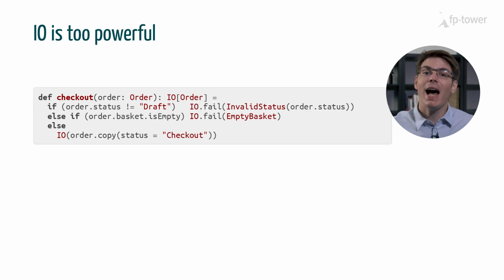Most importantly, I/O is too powerful. For example, checkout is a deterministic function. For all inputs, we always get the same output, and it doesn't contact an external system. Checkout is a pure function. It takes an immutable input and returns an immutable output. The only issue is that the input may not be in the correct state, in which case we need to reject it. So we could use I/O for the job, but it would be overkill, as we wouldn't be following the rule of least power.